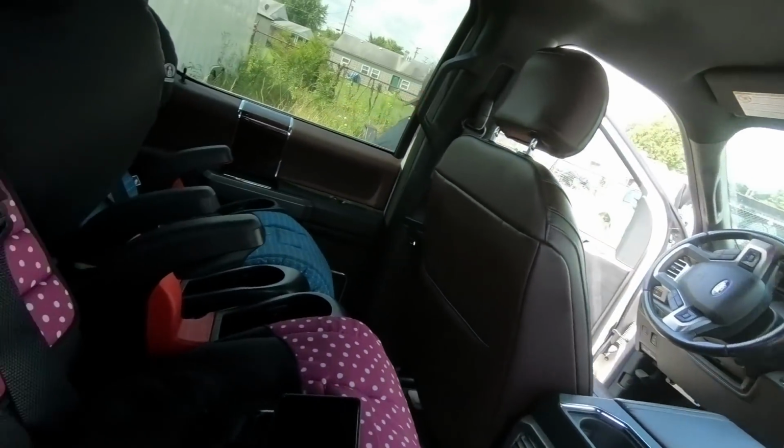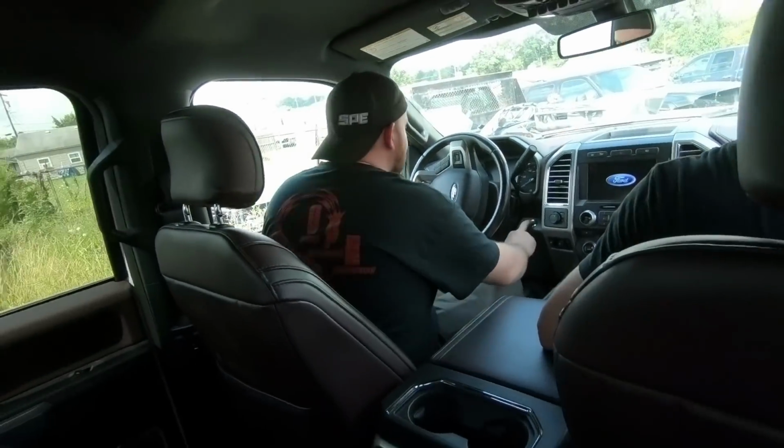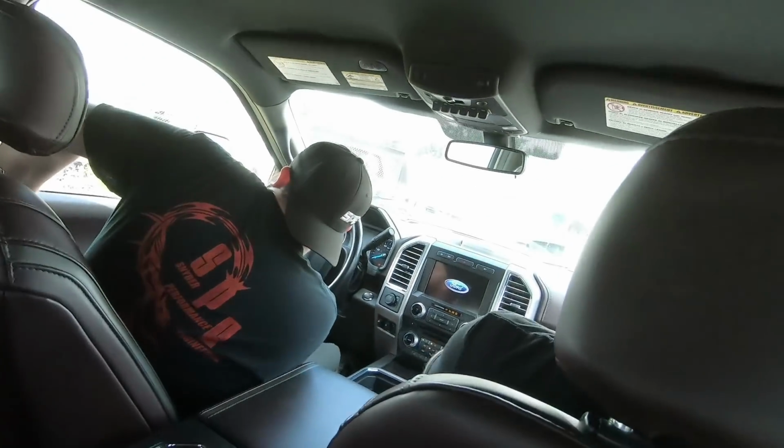Oh, what's with that? Got my seats. Huh? Hey, don't make fun of my race seats. No, I was gonna sit in them. It's racy. We're gonna go real fast. We're gonna do a big burnout in the dolly.